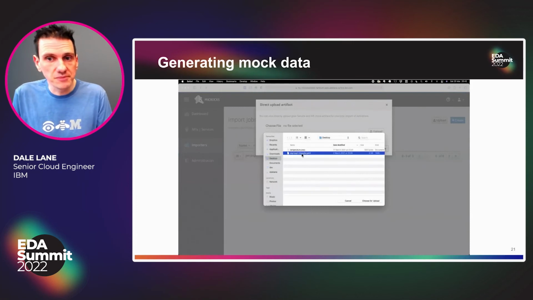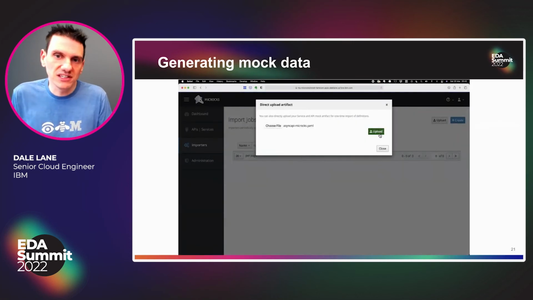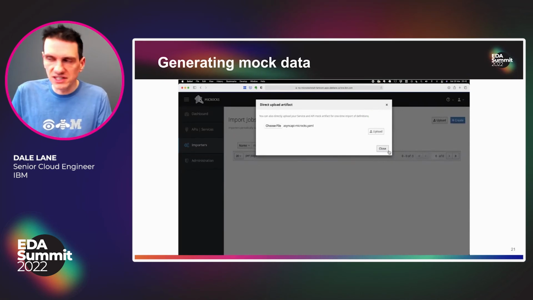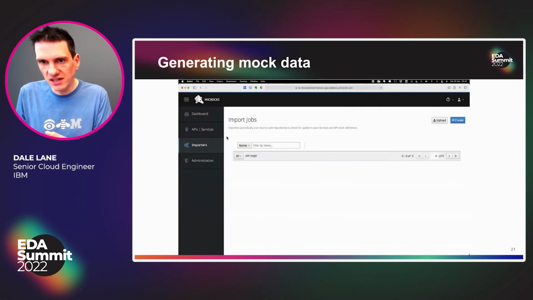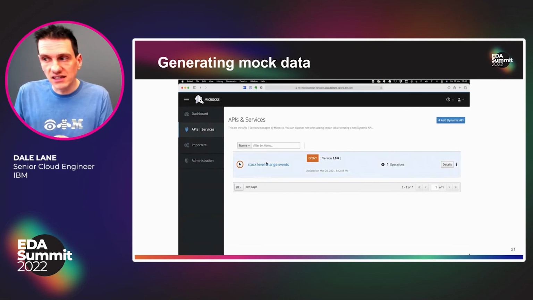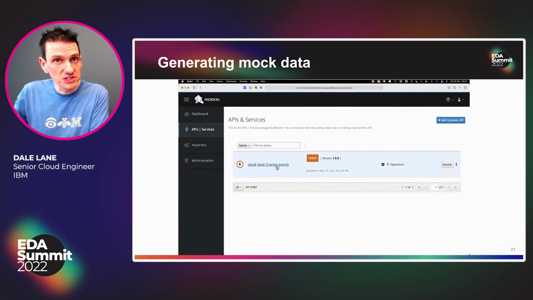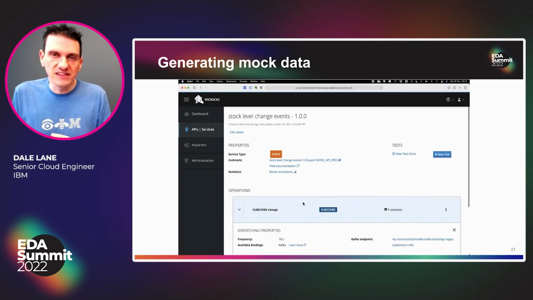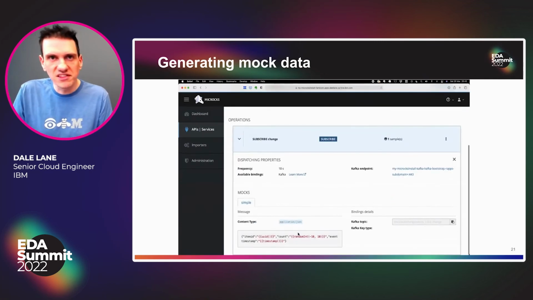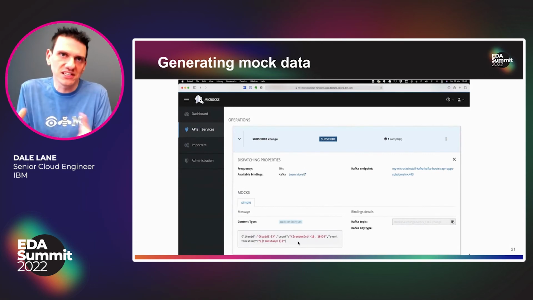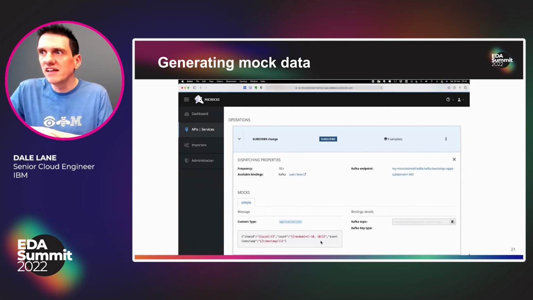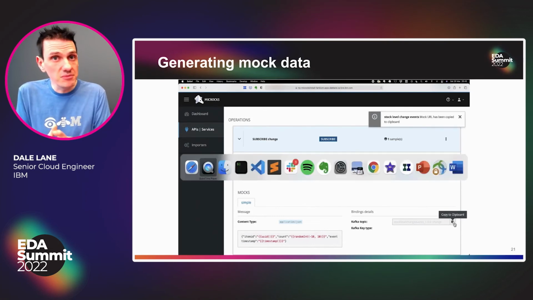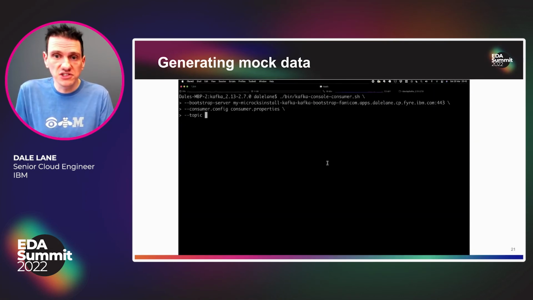description in AsyncAPI. So you can go to Microcks, upload this AsyncAPI doc, as you can see here, and under the covers, what this is going to do is set up a Kafka cluster, set up a topic, and it's going to start generating events using the description in the AsyncAPI document of what those events should look like. There's enough information in there for them to start generating mock synthetic events. I mean, the actual contents of the messages will sort of be gibberish, but they'll have the right shape, the right data types. And it's enough maybe for your developers to start writing their consuming app again.